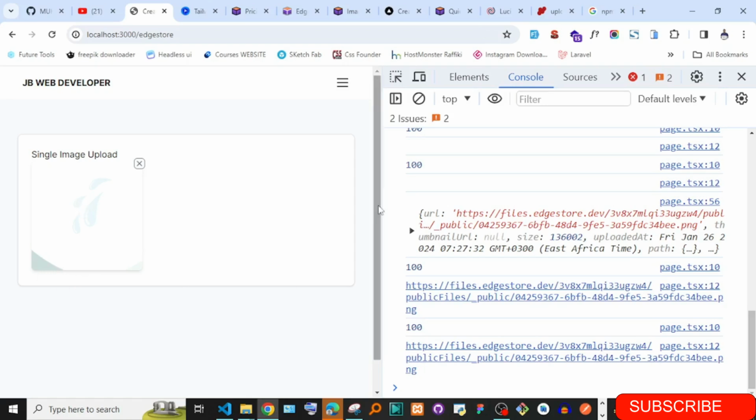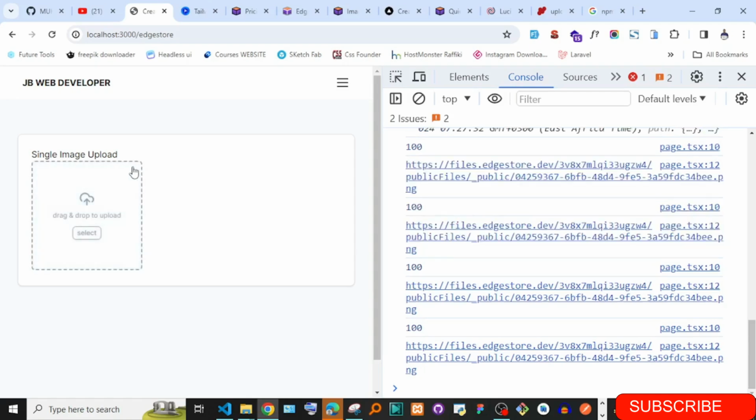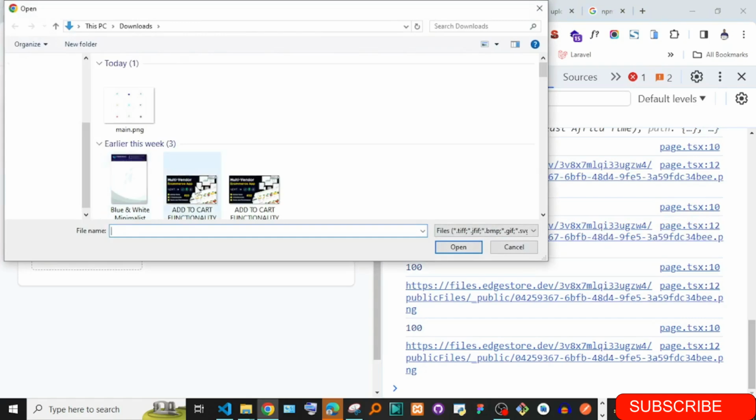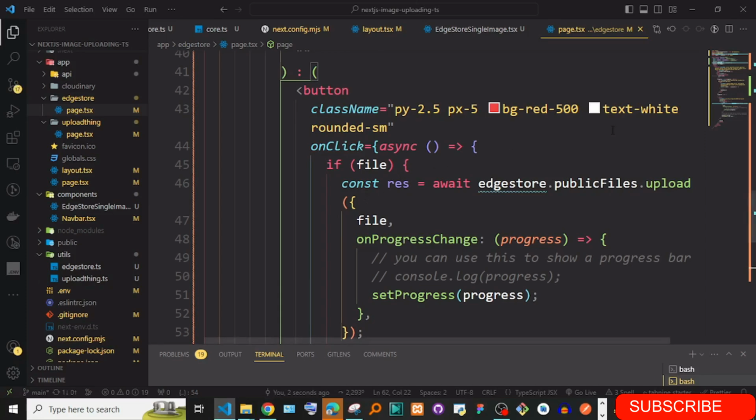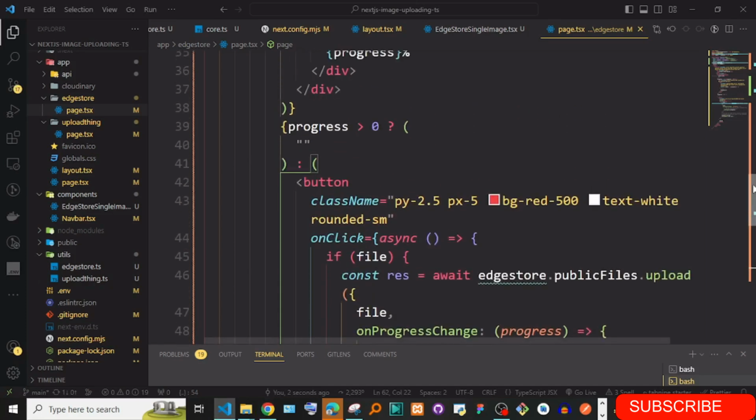The upload was complete and everything disappeared. Now if we click on this remove and upload a second image, the problem is the upload button is still gone. We have no control over that button for now.